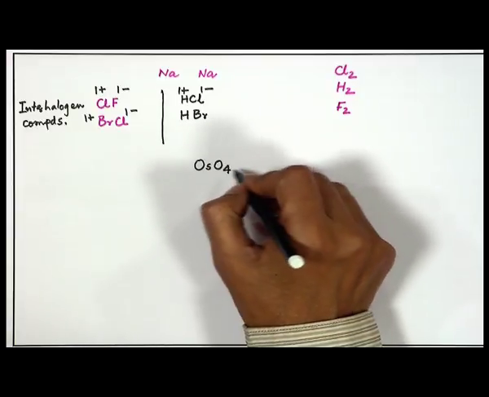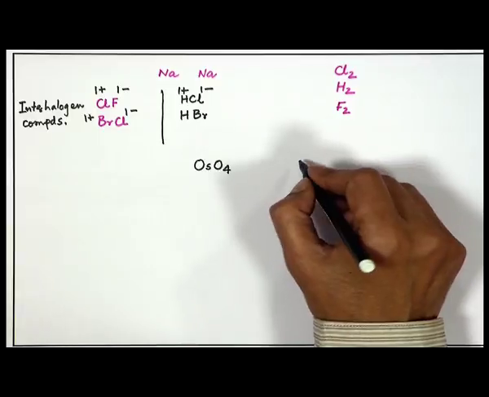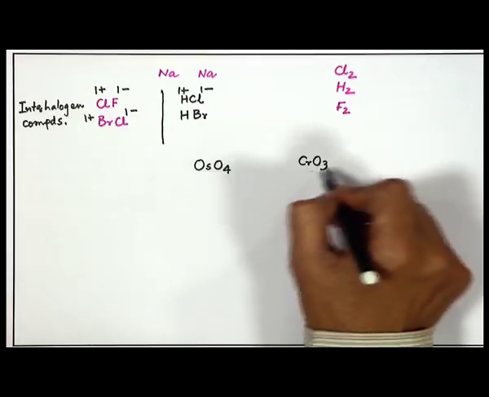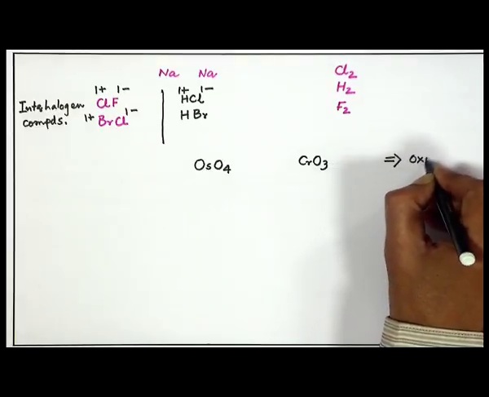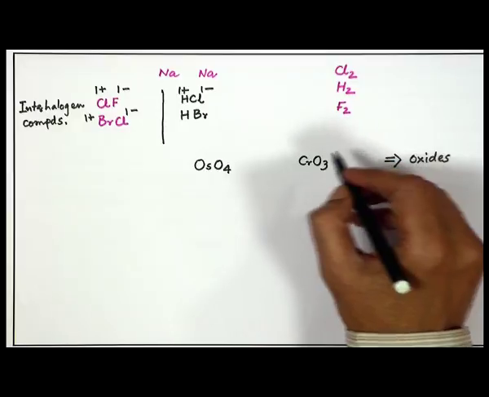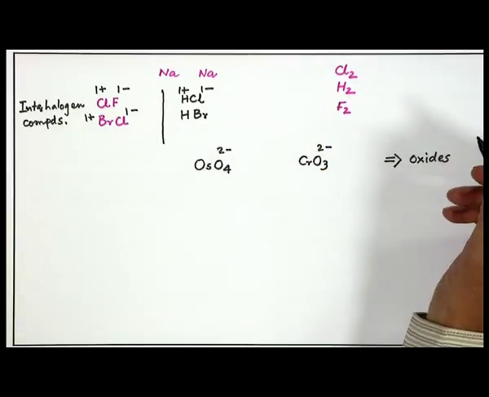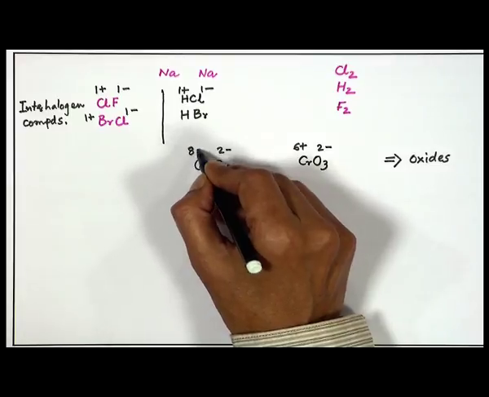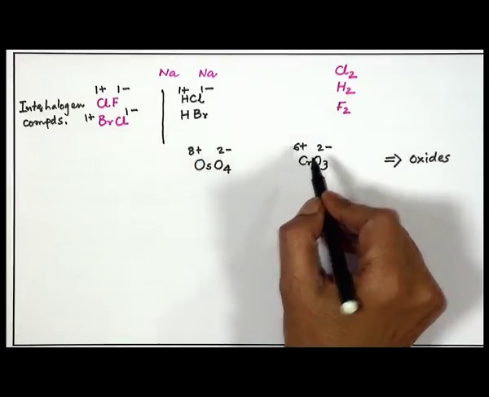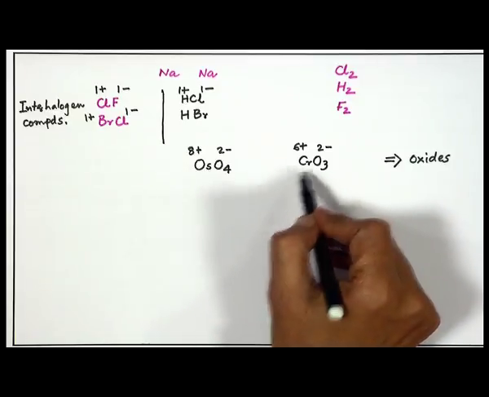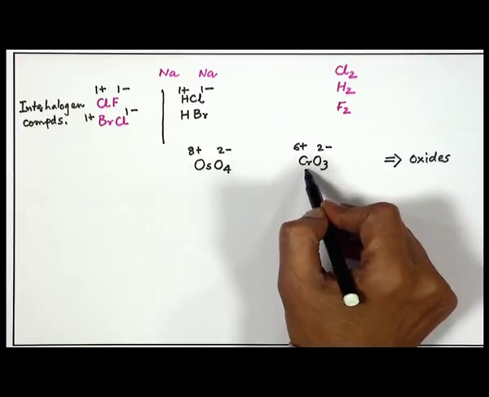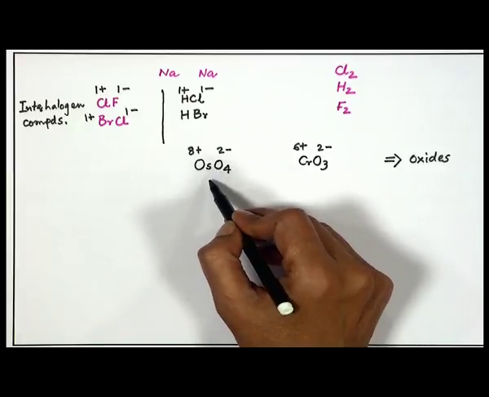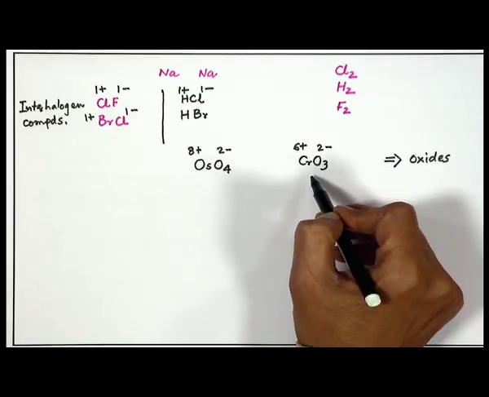It is possible that you have a tetroxide there, and side by side we also have CrO3. These are oxides, so quickly we can assign the oxidation states, with oxide as O2 minus. Obviously, the chromium will be hexavalent, and osmium is 8 plus. Reaching these oxidation states starting from chromium 0 or osmium 0 is not so easy, because the loss of 6 electrons here and 8 electrons here will take us from osmium 0 to osmium tetroxide, and similarly from chromium 0 to chromium trioxide.